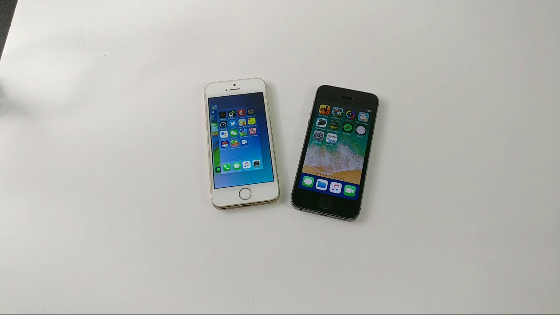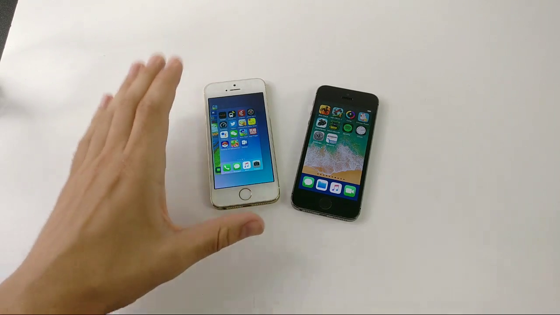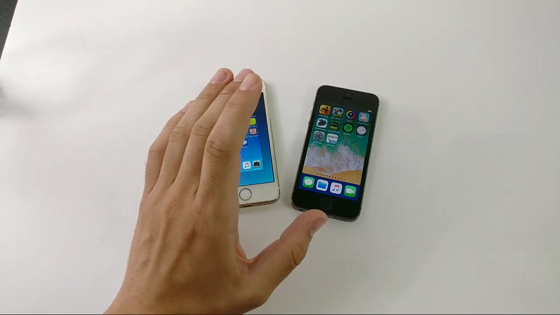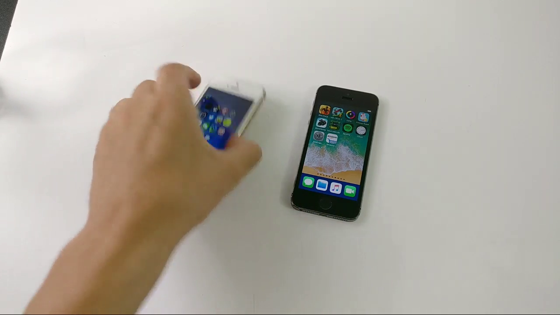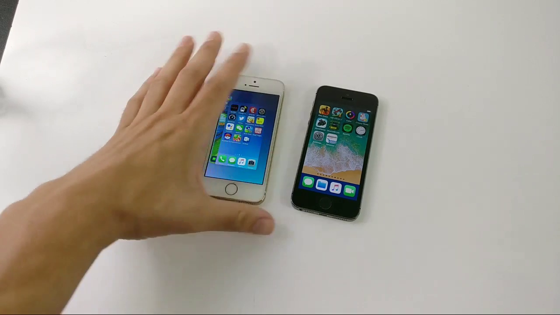Let's see what people are saying up in the stream. Should I update the iPhone SE to iOS 11? I already answered that earlier, but I would say no, unless you're going to be using the iPhone SE just to try it out, not every day. Silver or gold SE, that really comes down to your personal preference, guys. I think silver is a little cleaner. Gold definitely a little classier, if you ask me.